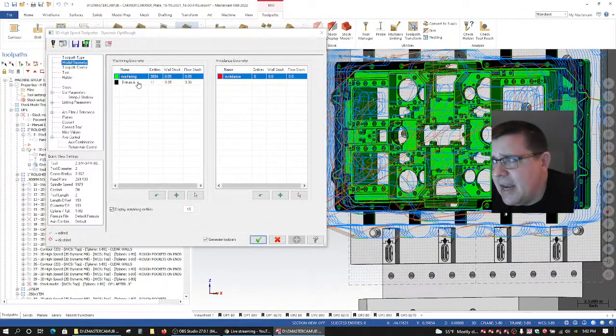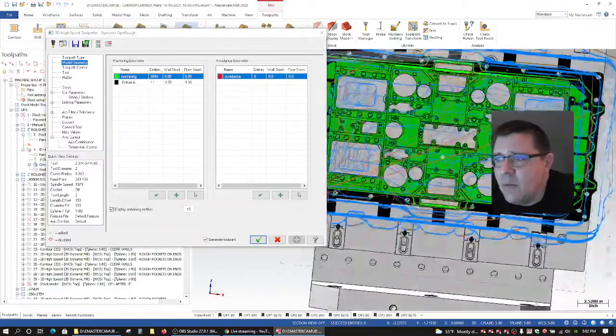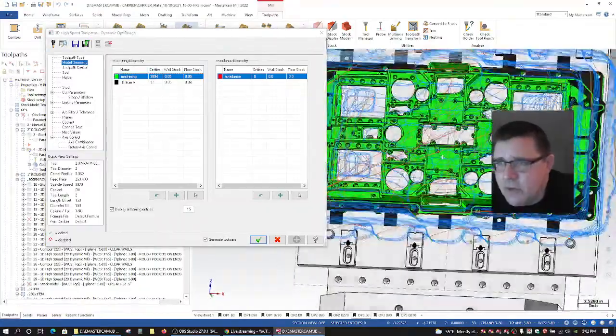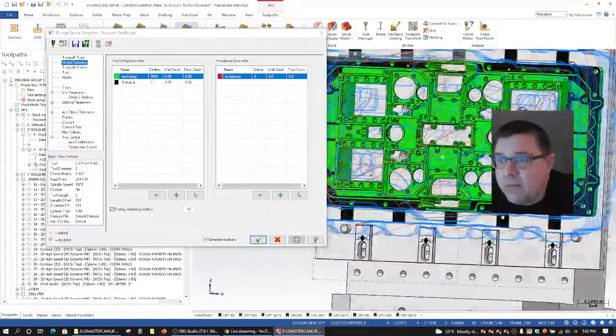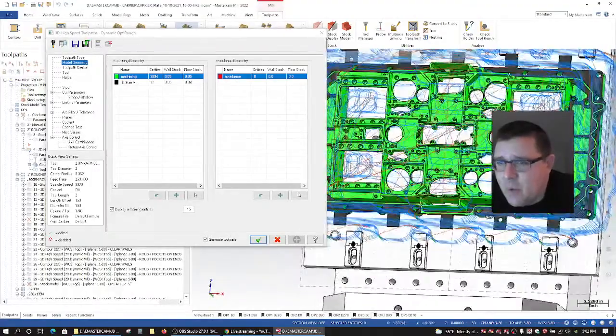We've got this datum A, which is 12 entities, and 50 thou wall stock, 60 thou floor stock, and then we've got machining, 3,894 entities. For doing a rough that's quite a lot.